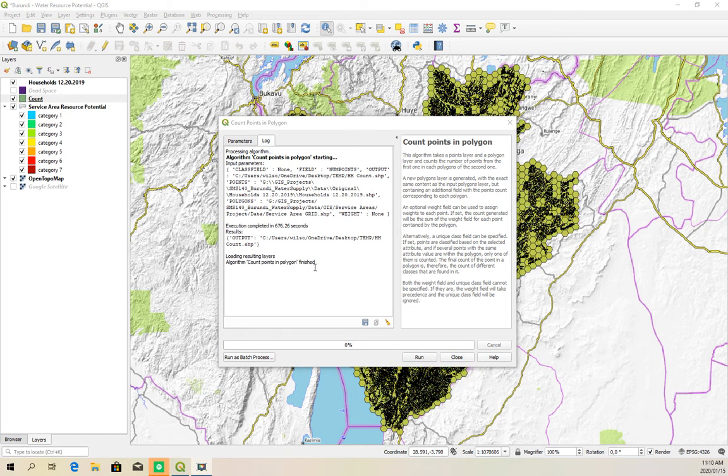Okay, so when that's finally done, you can move on and start doing some more queries with the new layer that's produced. Yeah, so don't panic. That kind of took my computer about 15 minutes to do. I started off at about 10:56, and it finished at 10 past 11.